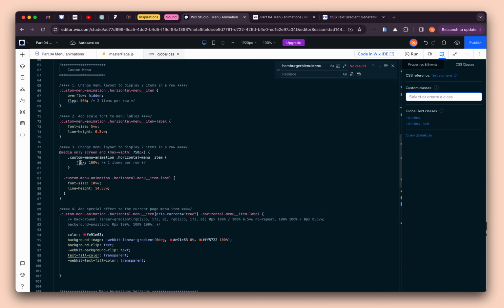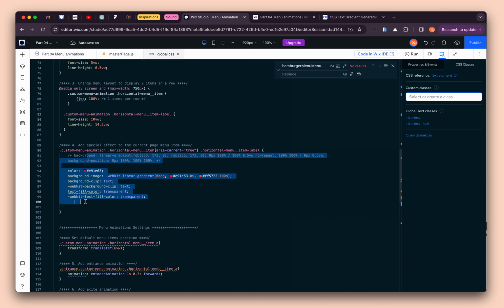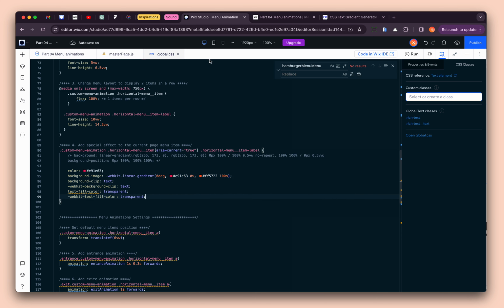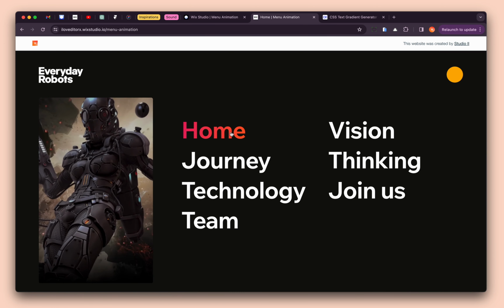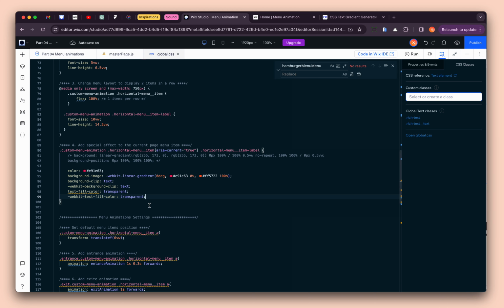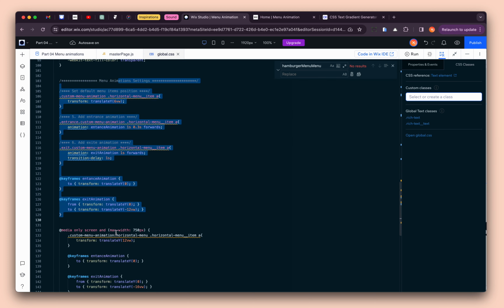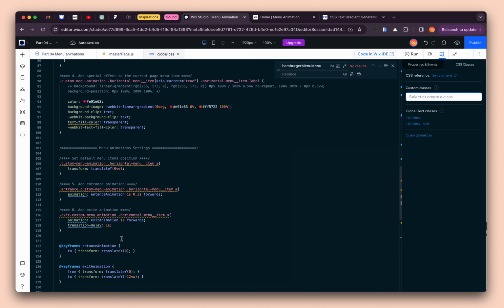Okay, this code is for the special effect. In this tutorial we changed the special effect from the underline to the gradient color, and this code is for the entrance and exit animation of the menu itself.